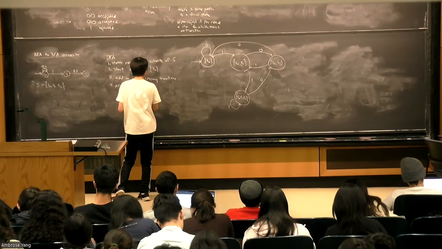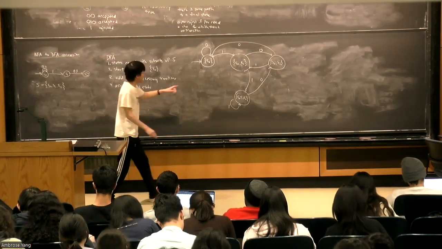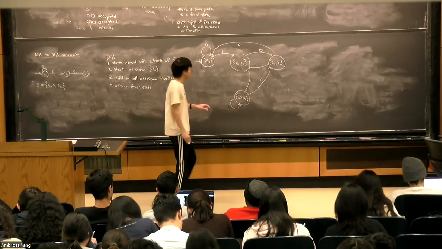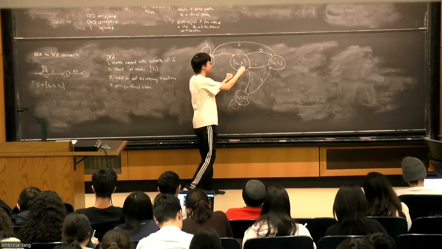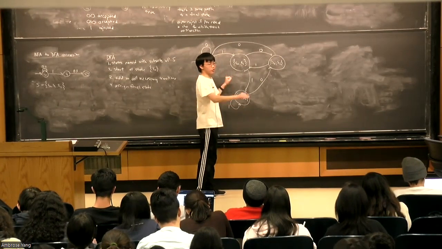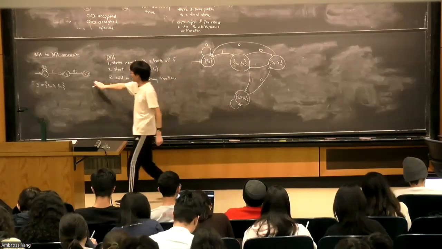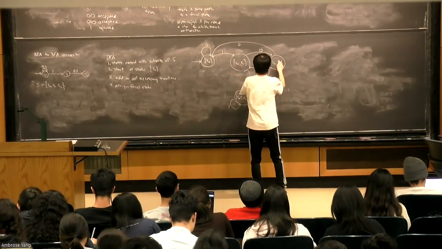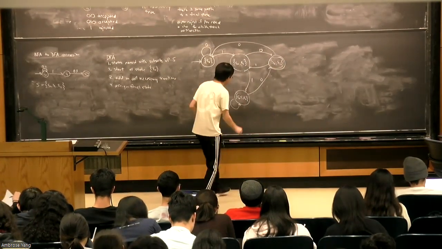What counts as a final state? I look at the states which are contained inside each one. If a state contains an original final state, you mark it as final. So here, the only final state is S2. So I simply look inside each one and say, which one contains an S2? This one contains an S2. It's final.